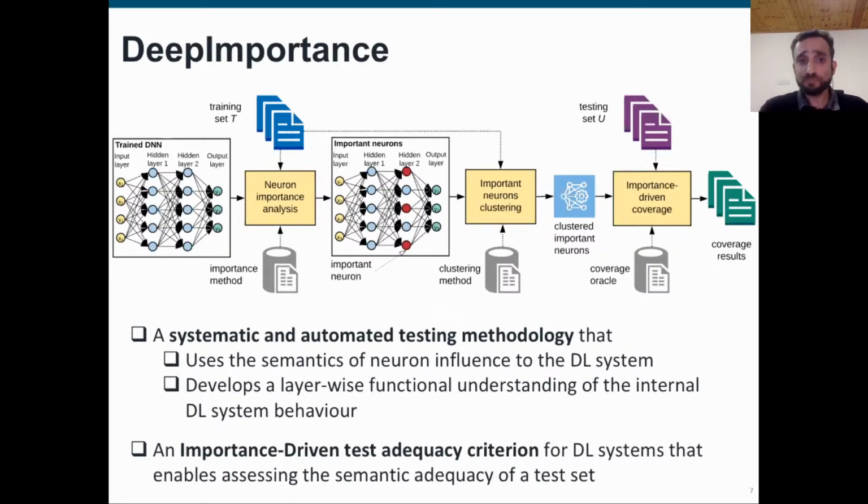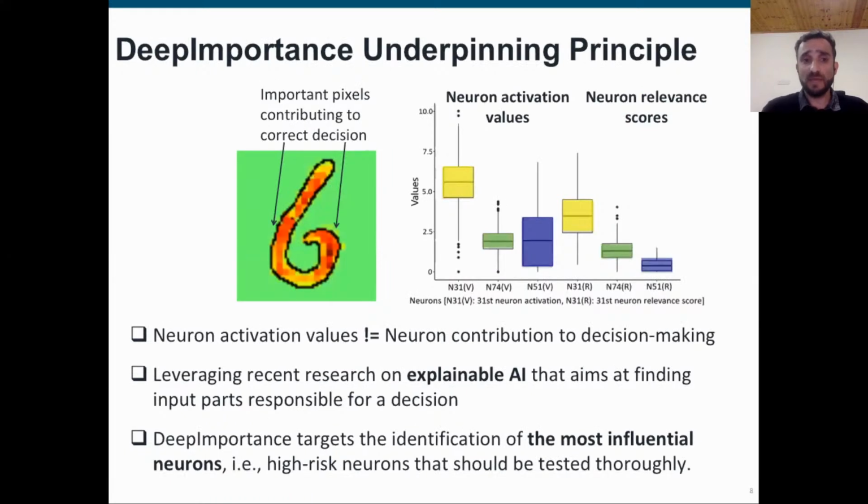So what do we mean by the underpinning principle of DeepImportance? We want to show that the neuron activation values are quite different from the neuron contribution to decision making.